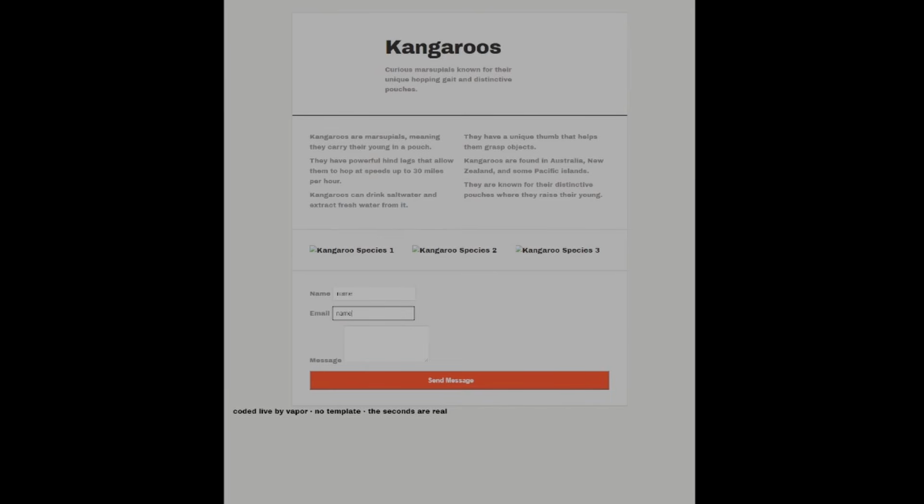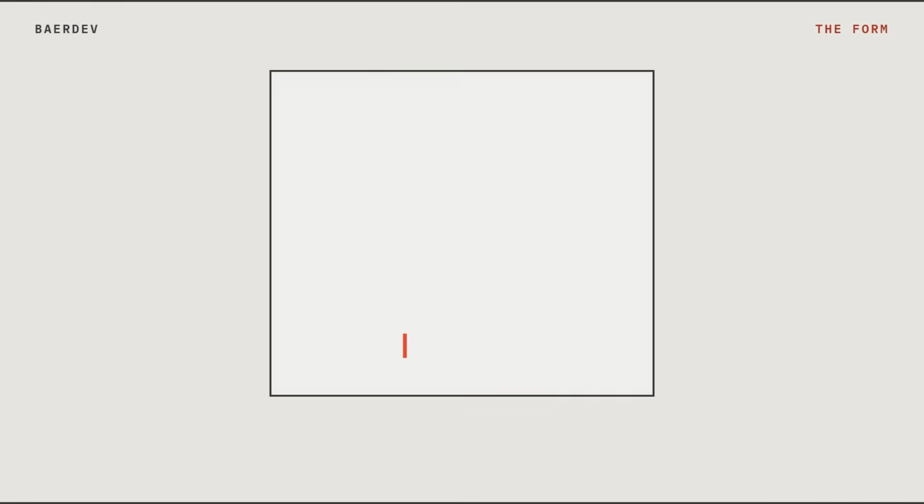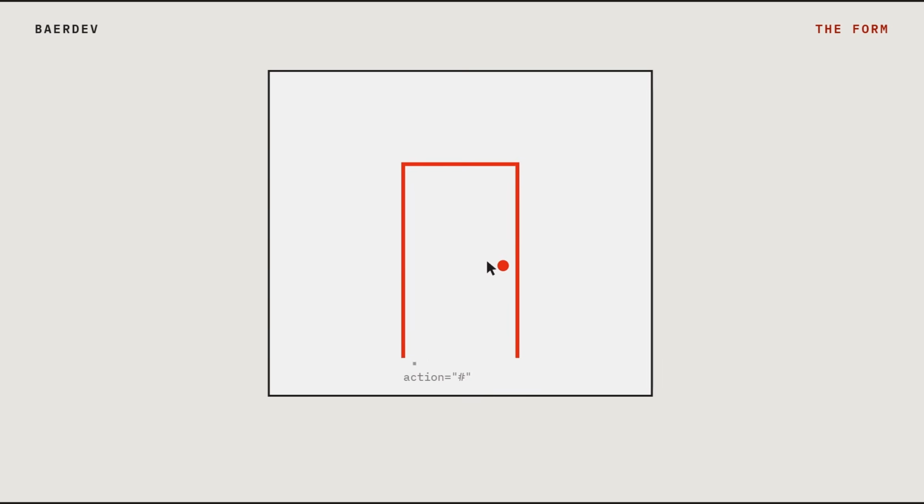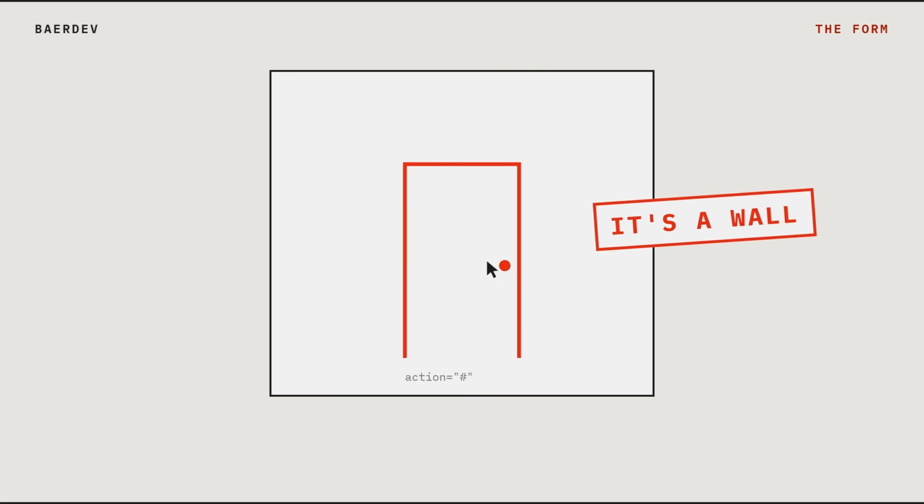A contact form, name, email, message, and a red send button in exactly the right style. It looks perfect. But when you press send, nothing. Look at the address the form sends to, a single $sign. That is the placeholder every web tutorial types when there is no real server yet. It means send this right here to nowhere. Same drawer as her fake image paths, the internet stock filler copied at full confidence. It is a door painted on the wall.